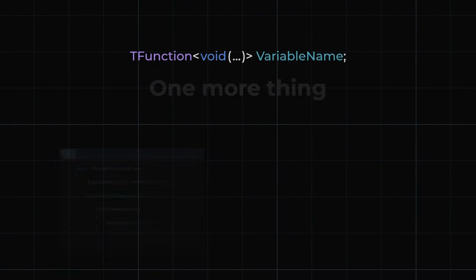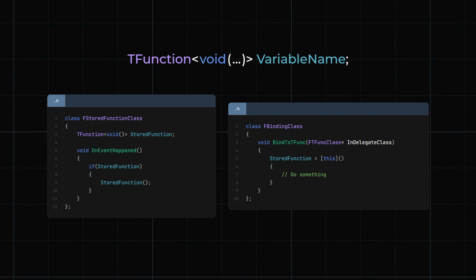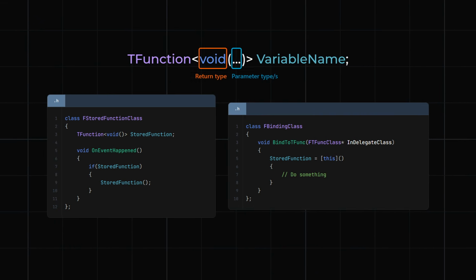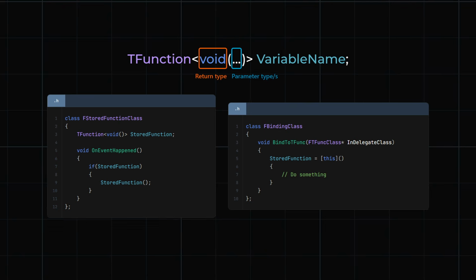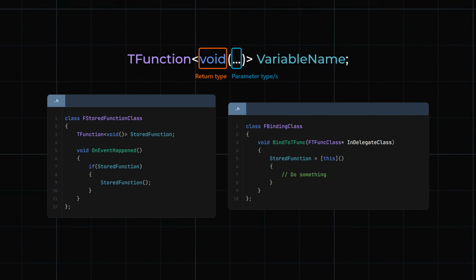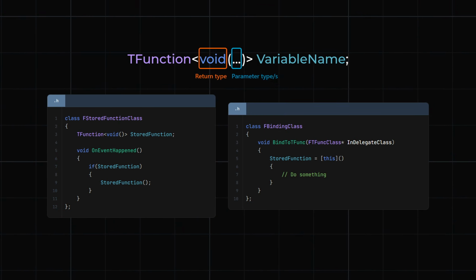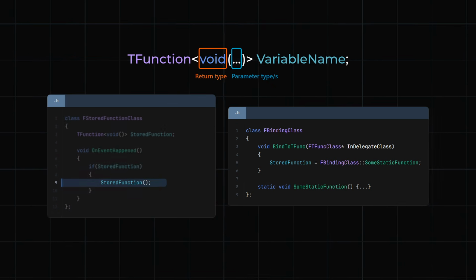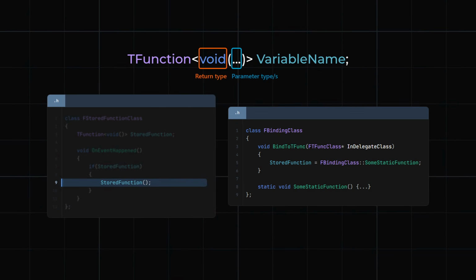Now there's this one small type that I wanted to include. It's not a delegate, but you can use it like a settable callback. It's a TFunction, and the way you set it up is you set the return type and parameters inside the little template brackets, and then you can assign using either a lambda or a static function. Then to call it, you simply call the variable like you would a normal function. And that's just setting up the delegates for the C++ side of things.